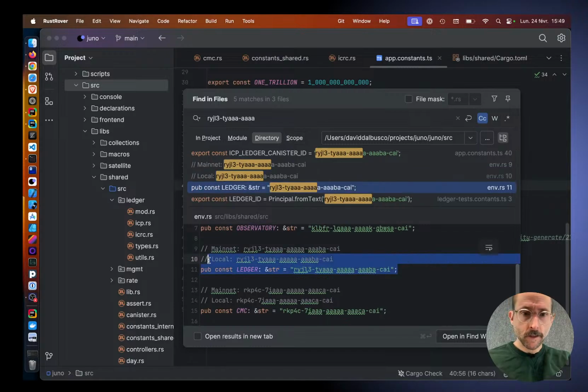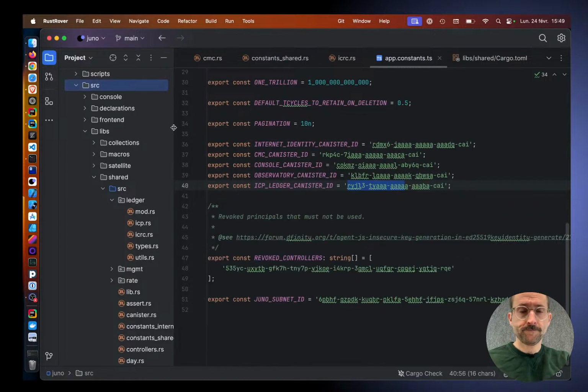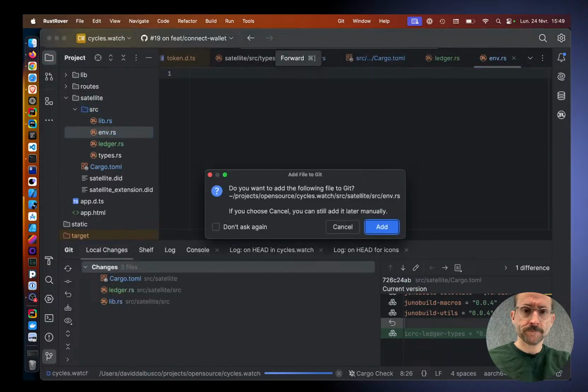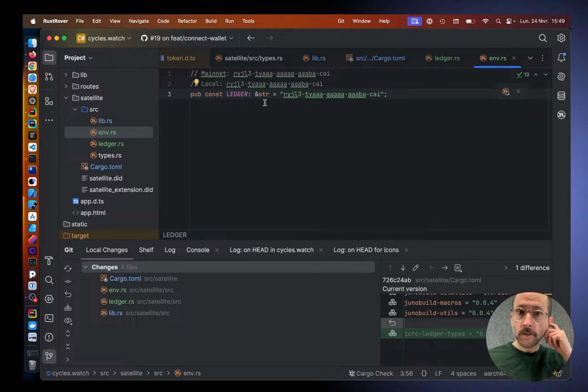Let's add that too. Regardless if mainnet or local, because when we spin the Juno environment, we use the same IDs. The ICP ledger ID is this one.